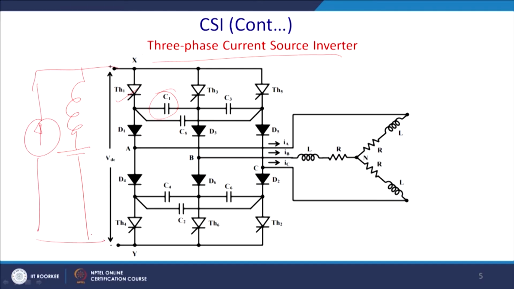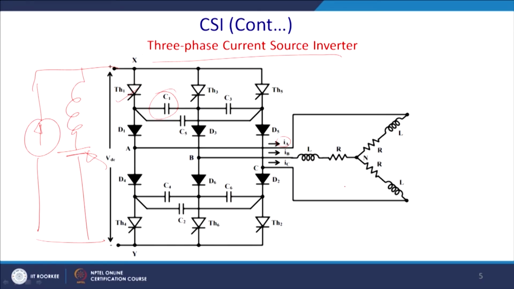So, this is the overall figure. This VDC is essentially this, and since there are no losses across it, we can legitimately take this voltage to be VDC, and thus you can feed the current IIBIC with the RL load or any kind of load, and this is a CSI operation.